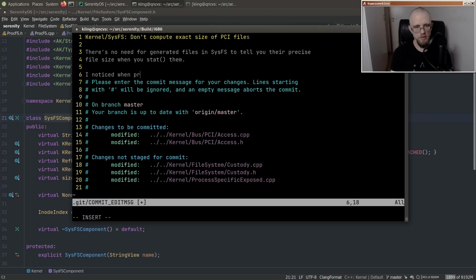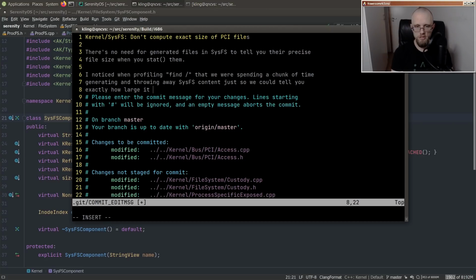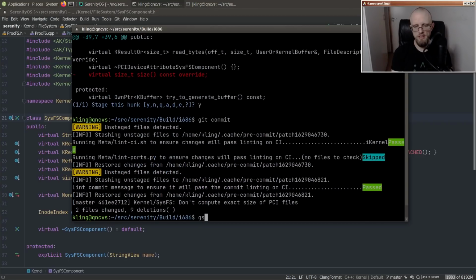I noticed when profiling find slash that we are spending a chunk of time generating and throwing away sysfs content just so we could tell you exactly how large it was. How large it would be, yeah. Yeah, because we don't need that.